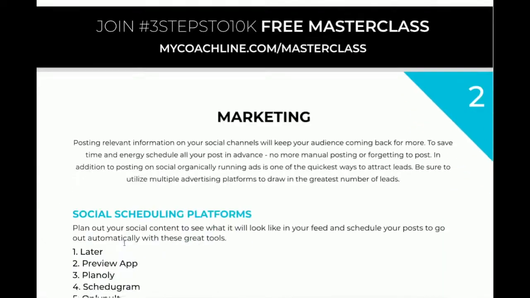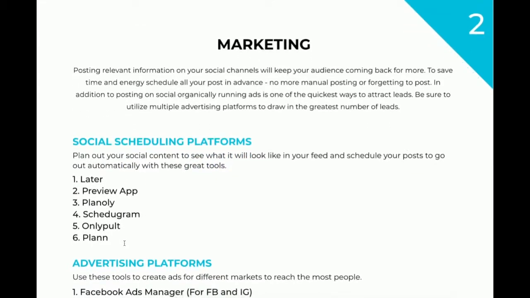So moving on to marketing, the tool number 2. Posting relevant information on your social channels will keep your audience coming back for more. To save time and energy, schedule all of your posts in advance. No more manually posting or forgetting to post. As you can see, I love automation. In addition to posting on social organically, running ads is one of the quickest ways to attract leads. So be sure to utilize multiple advertising platforms to draw in the greatest number of leads.